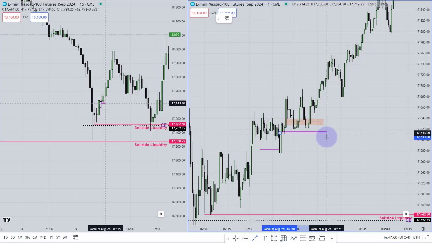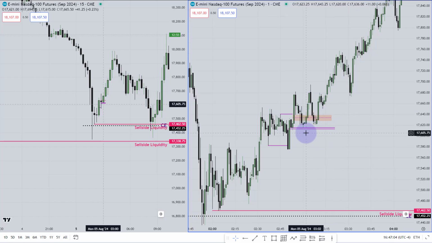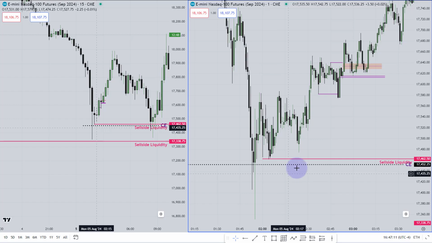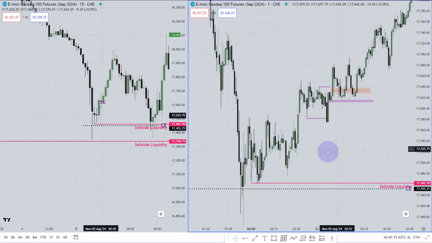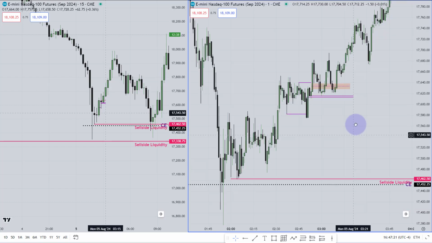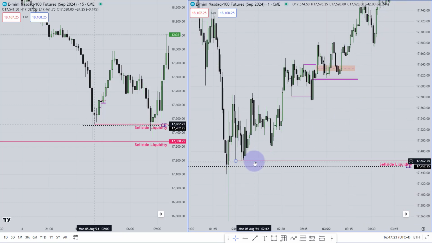There was another entry opportunity from the London session around 3 a.m. New York local time. Still, I wouldn't go for that trade as well. The reason is there was no higher time frame. So over here, I had the 50% of that specific week, remember? But here, I really don't have any higher time frame point of interest, so I wouldn't go for that buy, as the market left that sell side liquidity around that area, strongest liquidity.